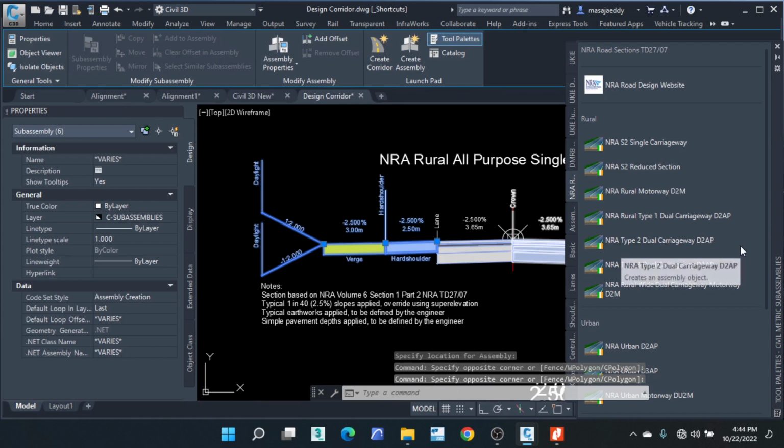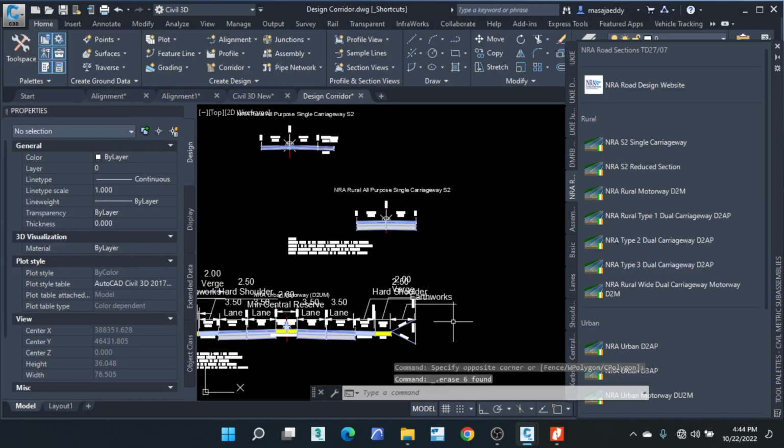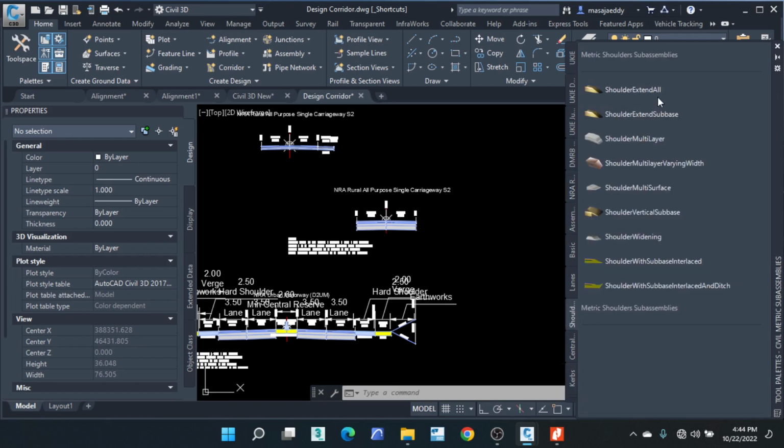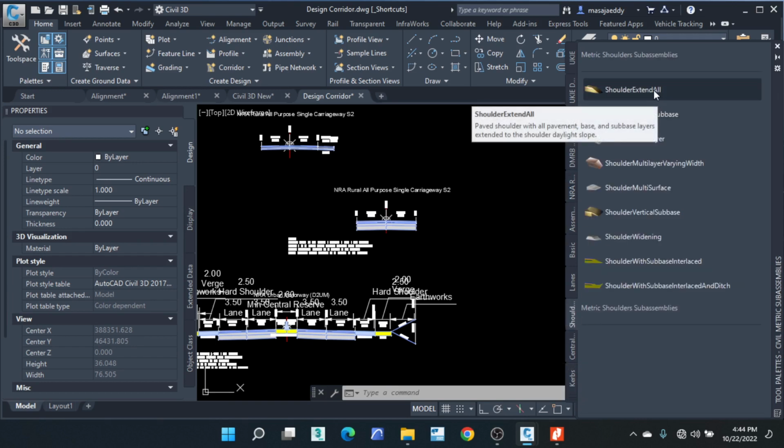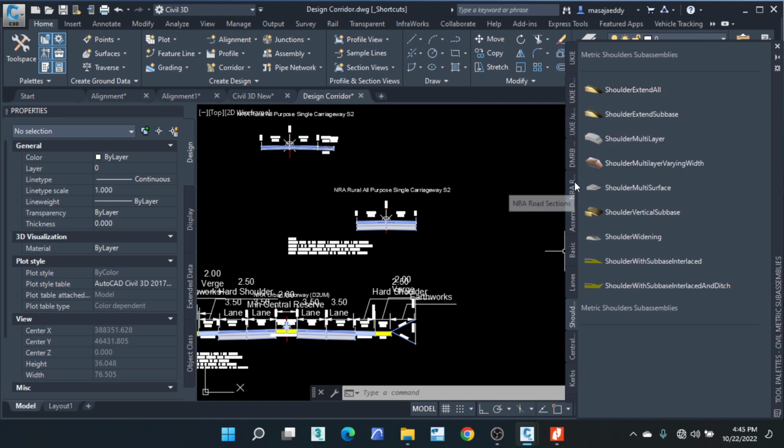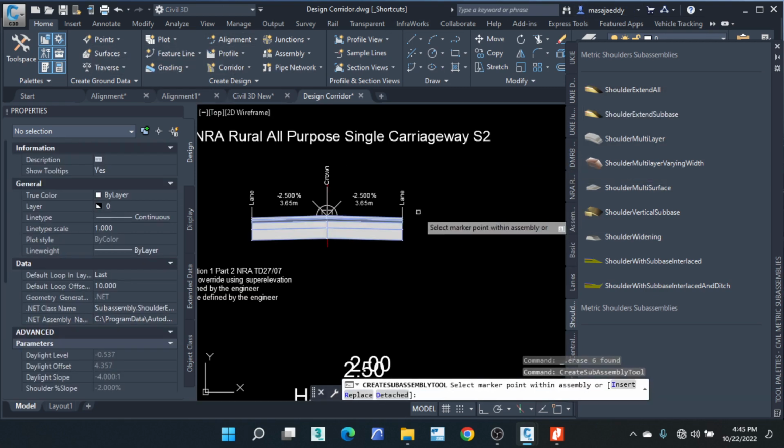Then after, I go to the tool palettes tab, I go to the shoulders tab, then I select shoulders extend all. It is there on the shoulders. On that tab, the tool palettes tab, there's an option for shoulders.